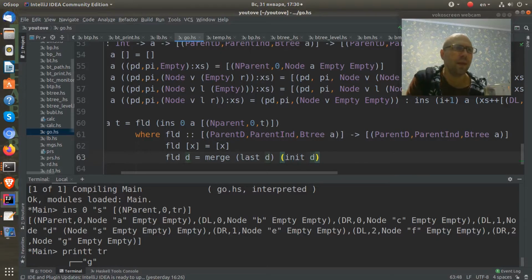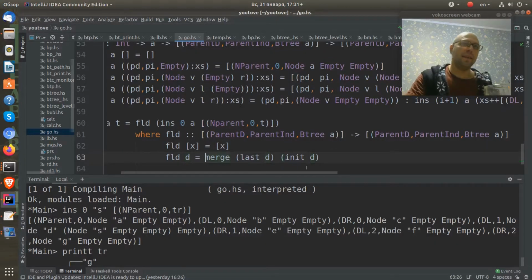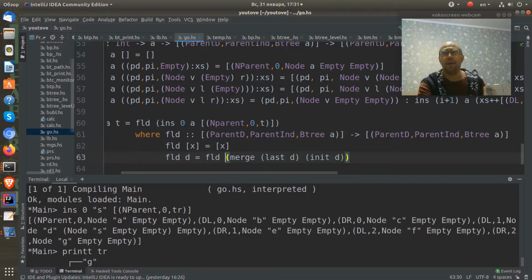So we merge the last and the init, and then we receive a list again, and we need to fold it again. So we use recursion here. Hence, I think this is our folding function definition.